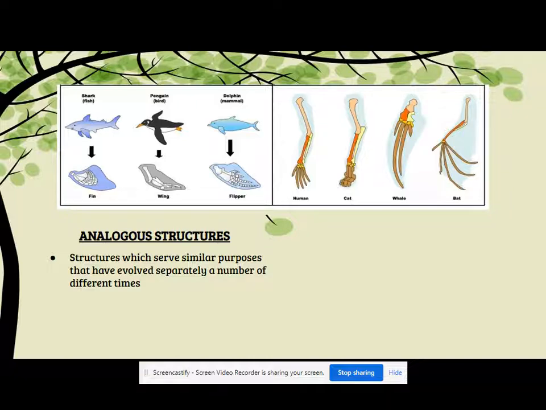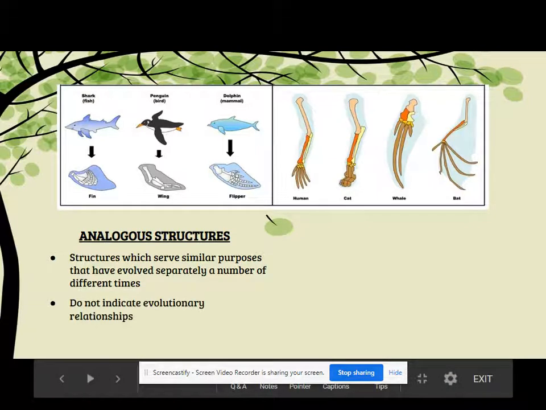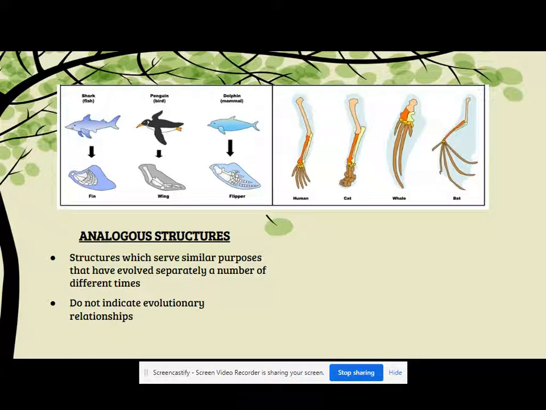I love that. It's my favorite part of whales and dolphins is how similar their flippers are to our hands, and their back dolphin-y thing is like if we fused our 2 legs together. I love it. All right, so that's an anomalous structure. They are structures that do similar things, but they evolved separately and got to the same point. Okay. They're not very related to each other. So a dolphin is not super related to a penguin, even though they both swim. A penguin and a shark are not very well related, even though they both swim. So there's not a lot of evolutionary relationships there.